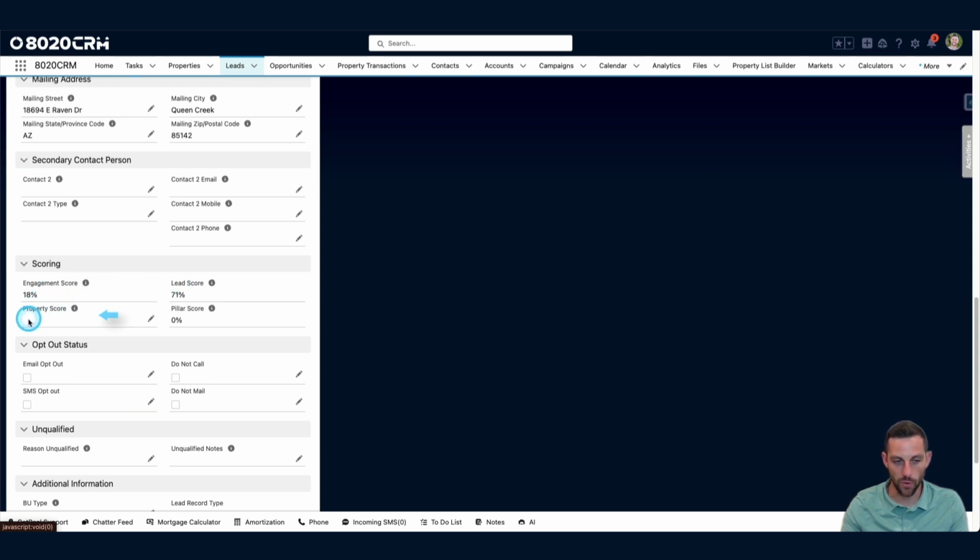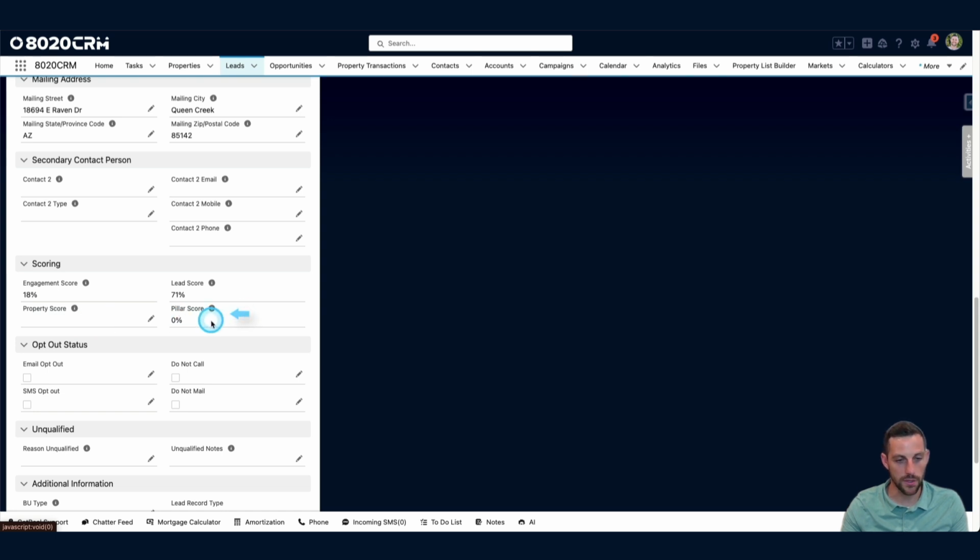The property score, this is an 80-20 field that comes from a high process data set to give you a score from 0 to 1,000 on the ideal nature or priority of this property. And that's a combination of, does it fit your buy box, which if you've used 80-20 REI data, you're familiar with that setup. Does it fit your buy box? How likely of a deal is it? How many distresses do they have? Those combination of data points will bring in an overall property score.